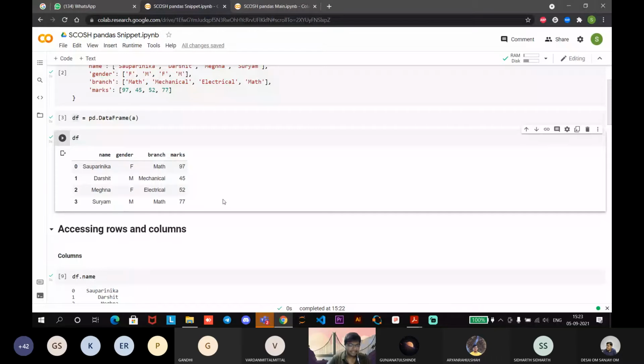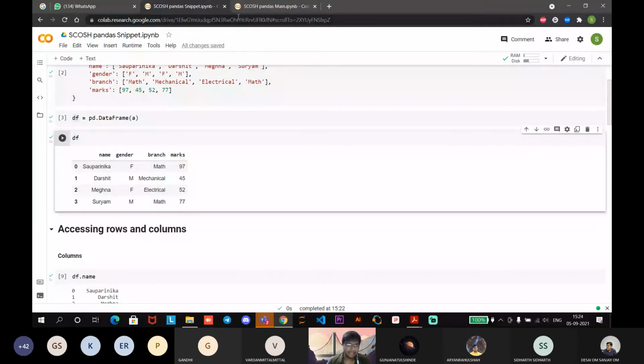So if somebody has studied SQL before, there's this concept of primary key, which is basically a column whose values uniquely identify every row. So basically your data frame, your table should have a column whose values should uniquely identify each row. Was that confusing or did it make sense? Like you have a serial number and you know that every serial number value I have, 1 2 3 4, is unique, right? And Pandas doesn't know whether the data you gave has such a column or not, so by default it provides you with 0 1 2 3 itself.